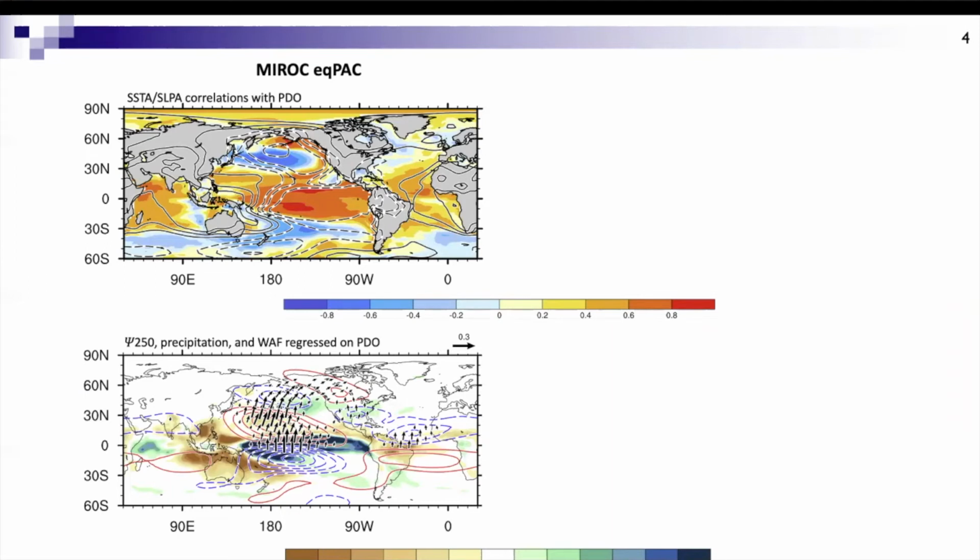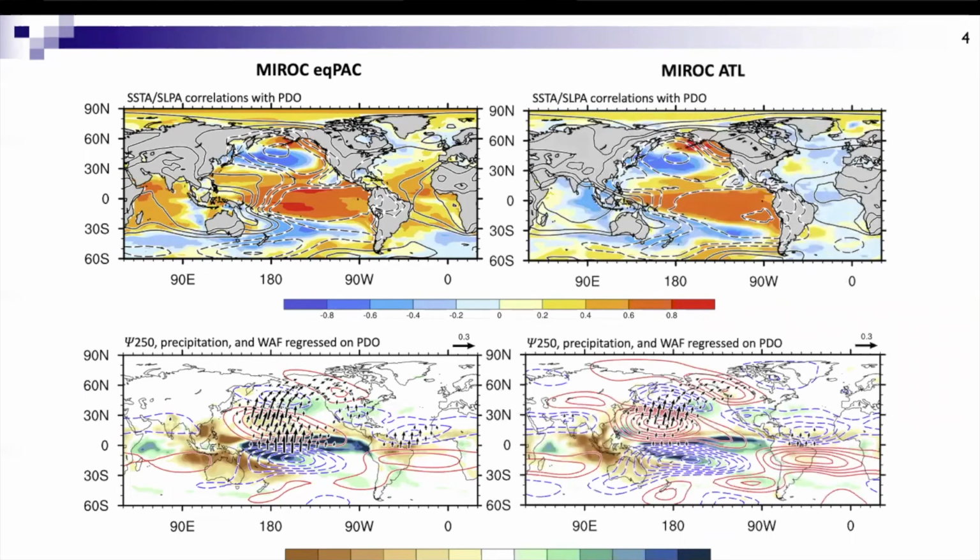These plots highlight the atmospheric bridge process influencing the Pacific Decadal Oscillation through El Nino-like sea surface temperature anomalies and an enhanced Aleutian low. But interestingly, when we look at our Atlantic experiment, where we only assimilate Atlantic Ocean information, we see a similar Pacific process: El Nino-like warming, the atmospheric bridge, and an enhanced Aleutian low. So how does the Atlantic trigger the Pacific climate response?